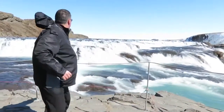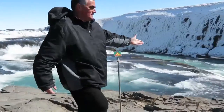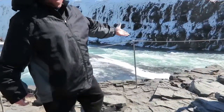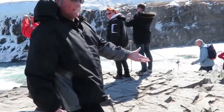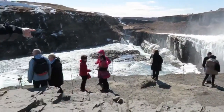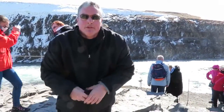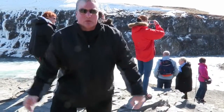Right, here we are, Gullfoss in Iceland. It's the queen of waterfalls. Literally translated, it means Golden Falls. It's got 2 layers. The top one's 11 meters, the lower one's 21 meters. Have a look. Now look over here. See, I'm not the only one that likes it here. Go down here. It goes way down to a little canyon there. Now, they were actually thinking of using it to get electricity. Of course it's protected, but hey, it's Iceland, they can get it from anywhere. So if you like it, check it out.